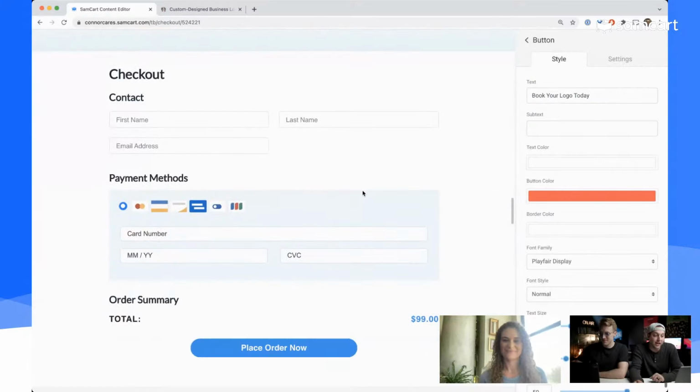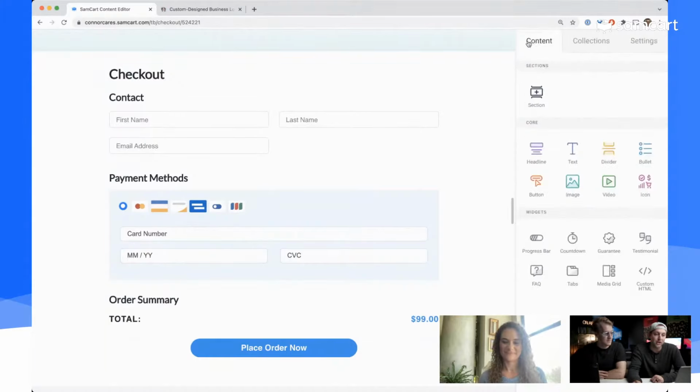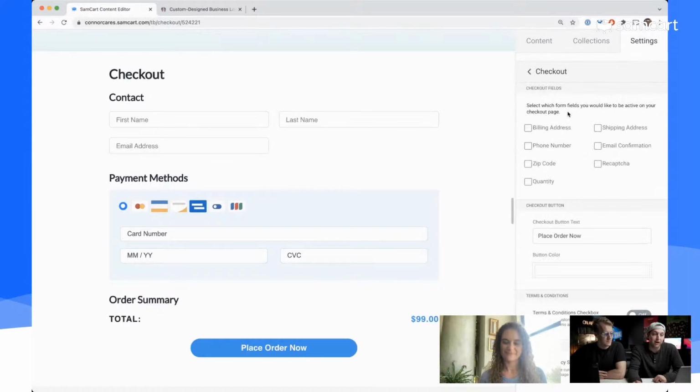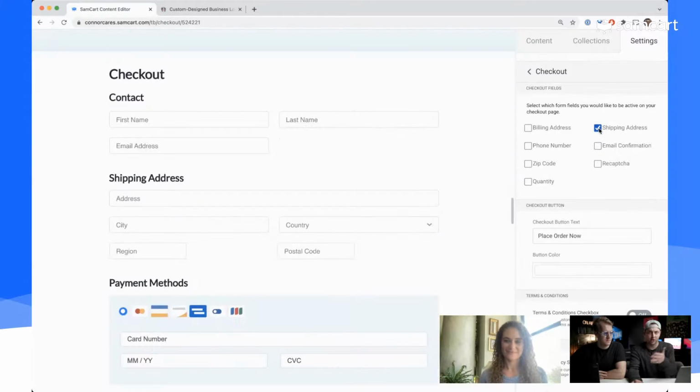And now, guys, we are down here at the checkout. We are ready to go, okay? At this point now, we can actually click back. I'm going to go back to settings one more time, and I'm going to click on checkout form. And this is where you get a chance to edit all the stuff down here. So if you need someone's shipping address, right? Click on shipping address and turn it on.